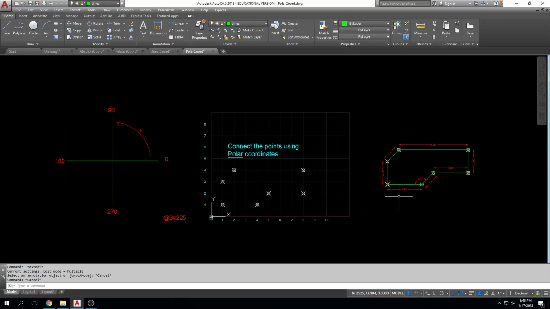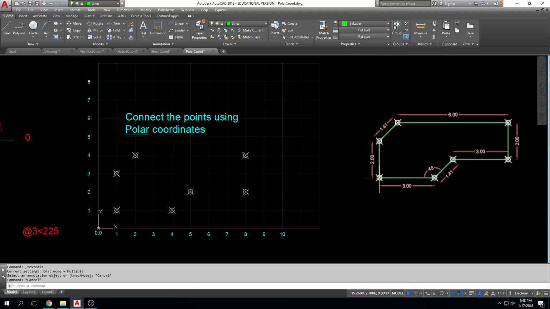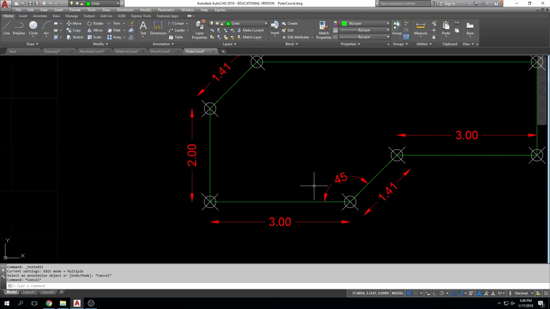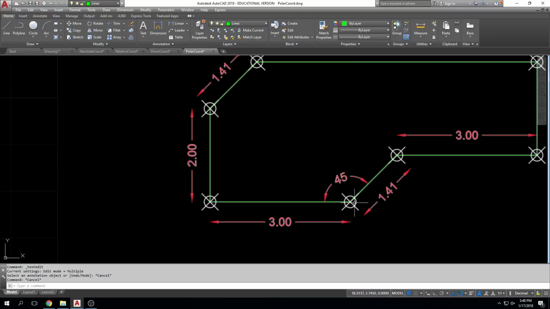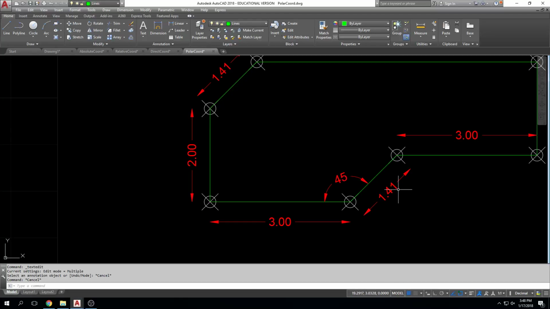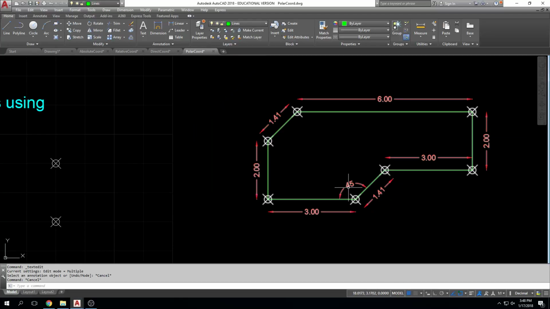Here we are going from this beginning point over 3 units, and we're not going to draw this one at an angle, so this one can be a direct input. I'm going to direct input from here over to here. And now this next one is going to be a polar input, and the syntax is going to be @1.41 at an angle of 45.